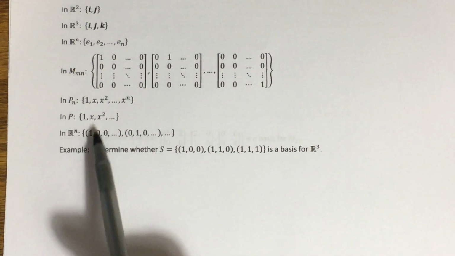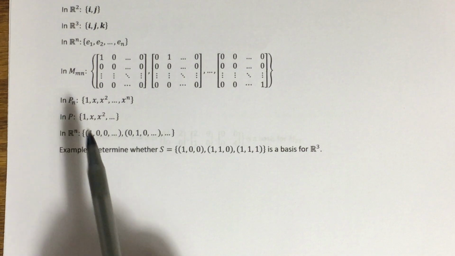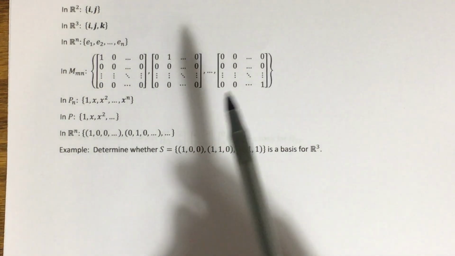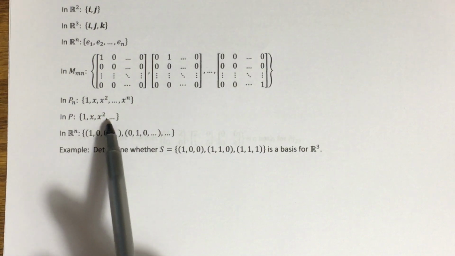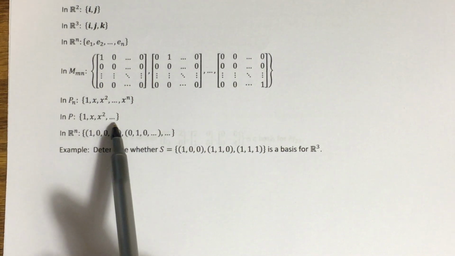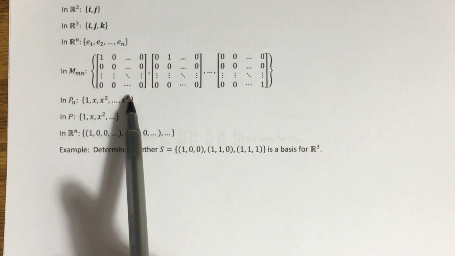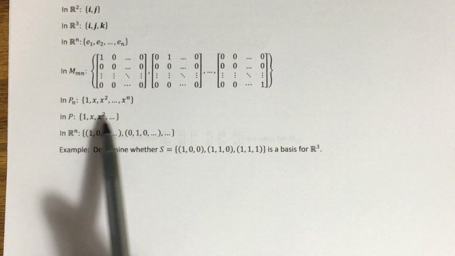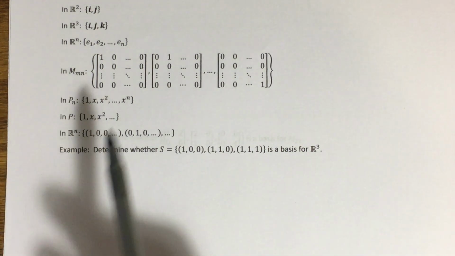Now down here we get to these two infinite dimensional vector spaces. Remember, P is the vector space consisting of all polynomials. And notice its standard basis looks very similar to the standard basis for Pn. It's just that there's no end to this one because we don't have a maximum degree that we impose on the polynomials in this space. So there's an infinite number of these kinds of terms.